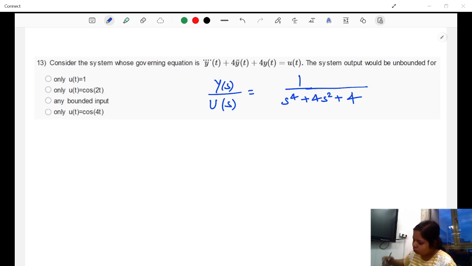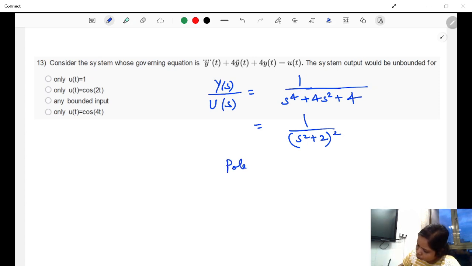Okay, since you have got this answer you can just see that it is s square plus 2 का whole square. ठीक है, now who can tell me what are the poles of the system? Surya, you please wait for someone else to give the answer. I want the poles of the... first of all, can someone tell me how many poles do we have for the system? Number of poles, 4.